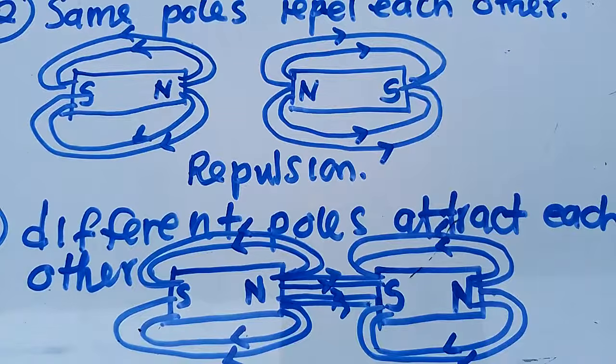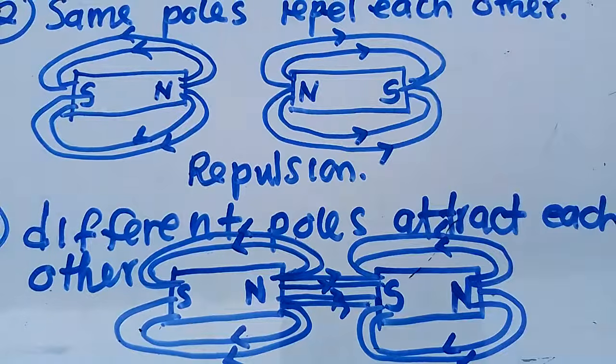So let us now look at property number 4. We are going to understand it. It is very simple, the same one which I gave at first. I said that a magnet is a material that attracts and repels other materials. So a magnet attracts some materials. We can talk of iron, cobalt, and steel.